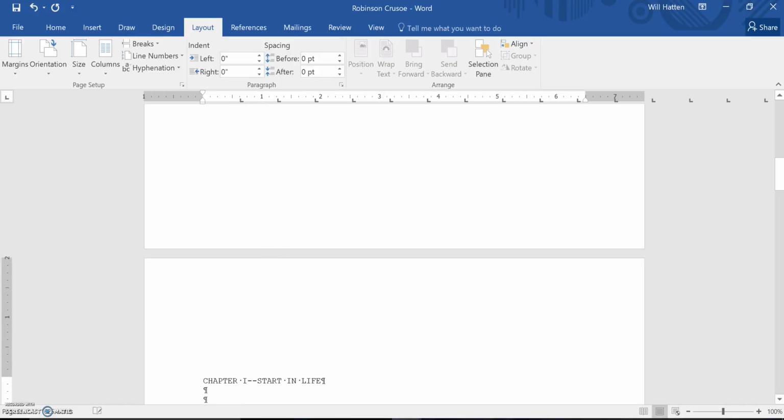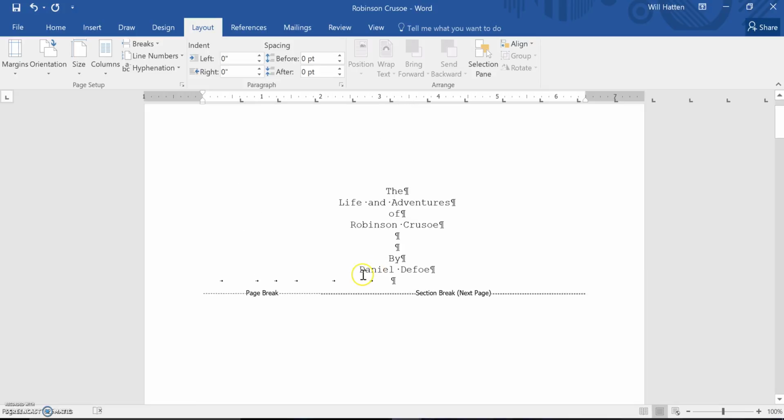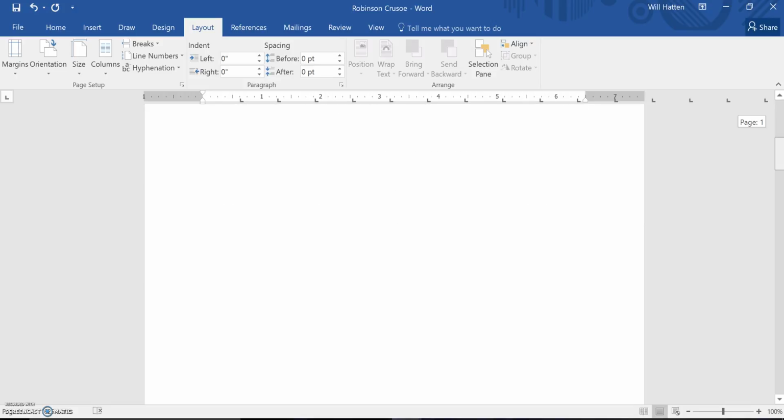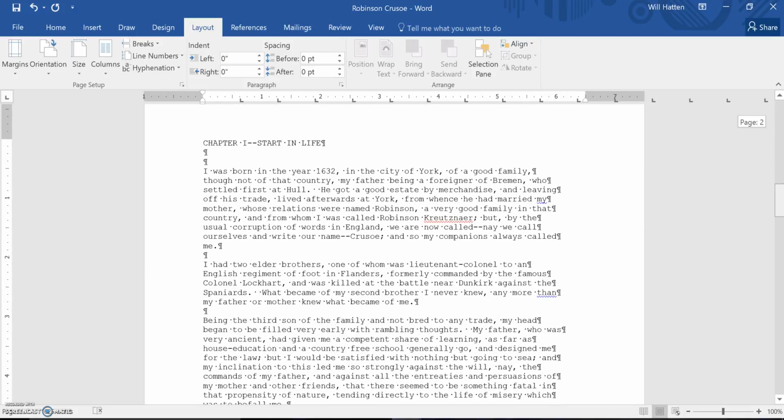And so what this has done, as I had to delete the extra space that came in there, but we can see with our hidden features showing that it's added a section break here as well. And so now if we had not had this page break, it would have moved everything down to the next page. But a key difference here is that now Word is going to view this page and every page down, so everything that's in this new section, it's going to give us different options to set here.